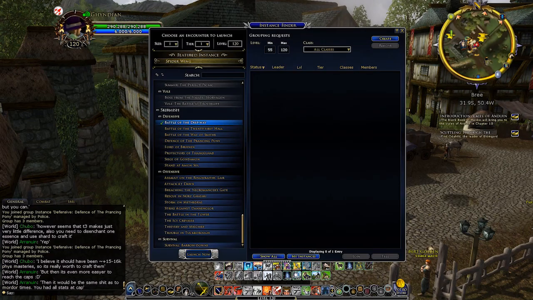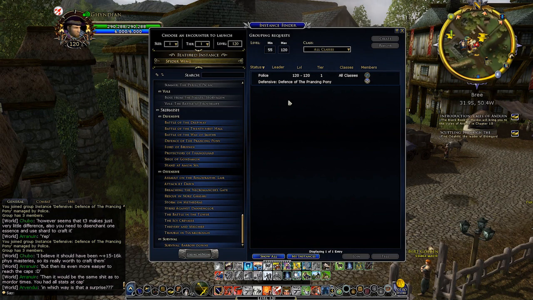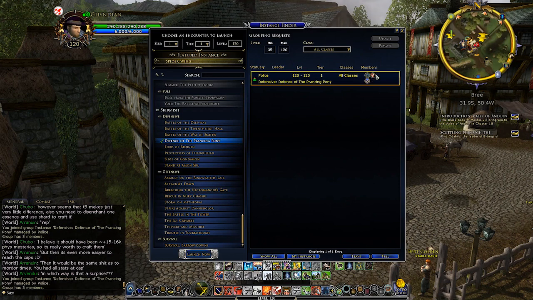The instance finder had a big change with this update. The original one is on the left here, but you also have this little extra group finder on the right. I can hit show all and I can see all the groups that are being promoted. Of course this is beta, so there are not going to be a lot of groups. There's one group doing Prancing Pony. I can send a tell to the leader, I can join, voila, I'm in, I can leave.